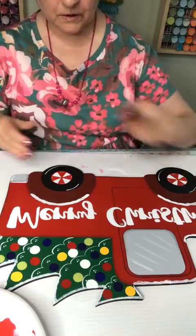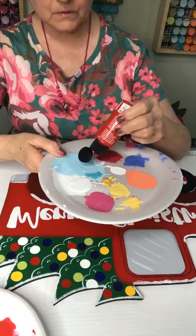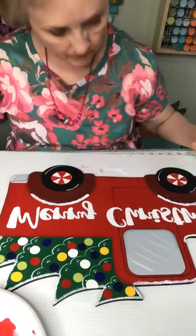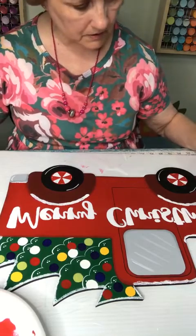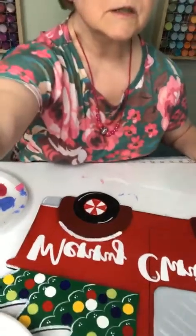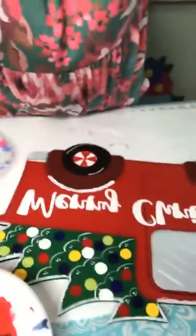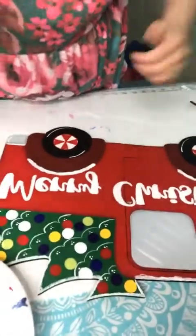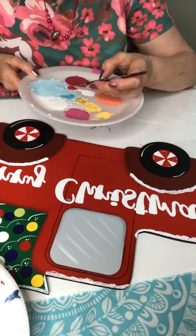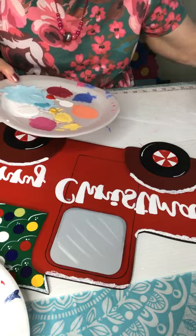Okay, so on the truck I used True Red, Anita's True Red from Hobby Lobby. And I'm just going to go through and clean up a little bit where I got out of line, and I may go back over it just a tad with a round brush, but just going to go in and clean up just a little bit. Let me bring you down just a little bit lower. I forgot I had moved that. You can see just a little bit better. A little closer. And it's just not wanting to stay together at all.